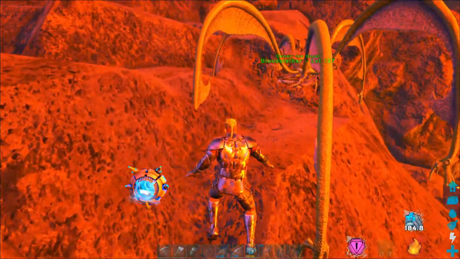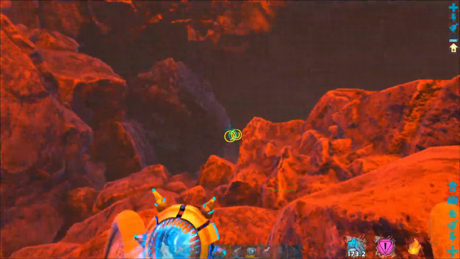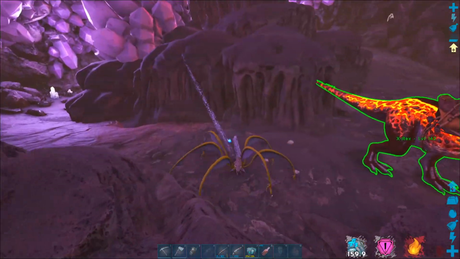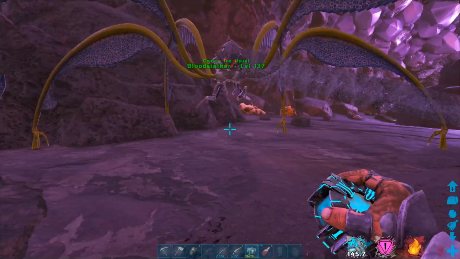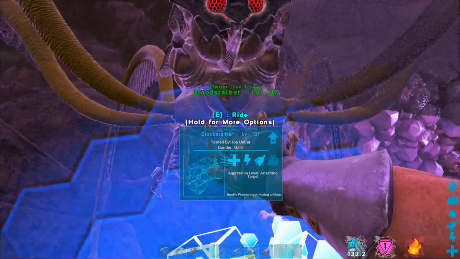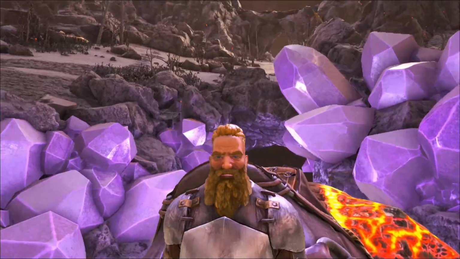Come here, Bloodstalker. To get out of here, you might be able to jump up to the top without a Bloodstalker, but I'm actually just going to use my Bloodstalker to get out of here. Then once you have your fill, you go ahead and just jump on your Rex and go home.